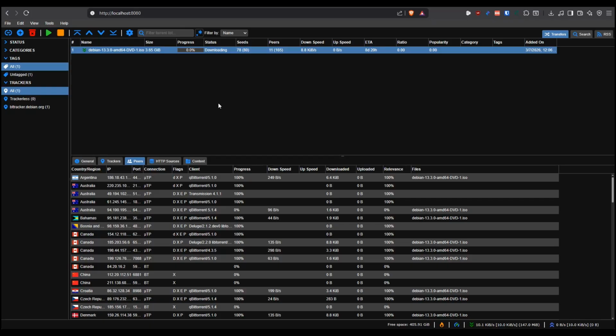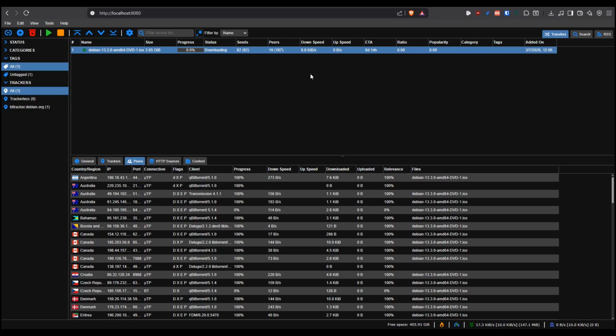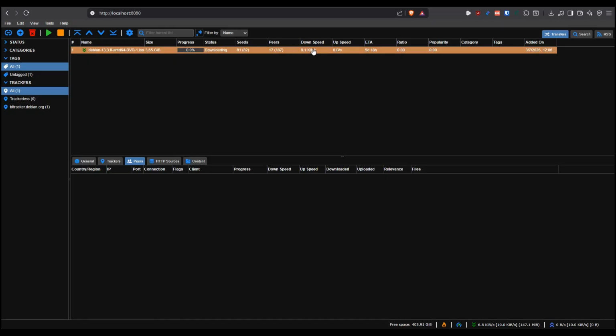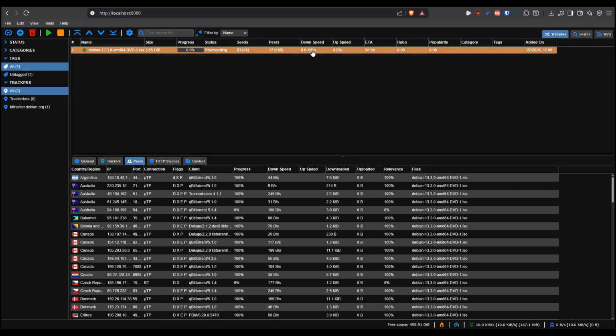So this is the important thing. It did work with the connection settings disabled. So it is just a matter of making sure that you have a good, reliable proxy service behind your connection, and then it will work. I have limited the connection to 10 kilobytes per second so that it doesn't go too fast and end the video. But as you can see, it is working with my restrictions and everything is looking good.